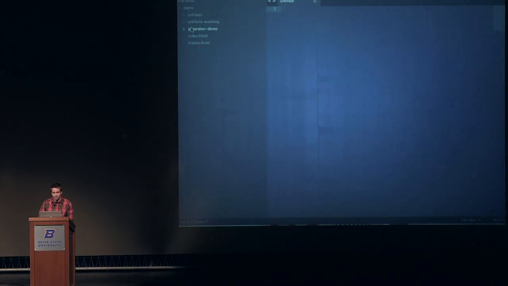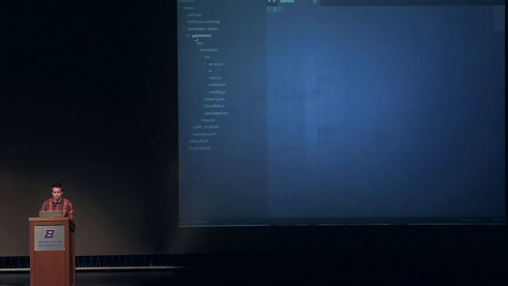So inside of this left sidebar here, we have this generator demo. The beauty about Yeoman is that they have plenty of generators online. There's thousands of them. There's Angular, Bootstrap stuff, anything that you can think of. Plus, you have the ability to create your own, which is what we needed because all of our apps are going to follow the same structure, although have slightly different pieces. So in this instance, we actually did.